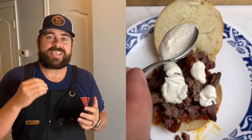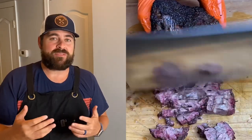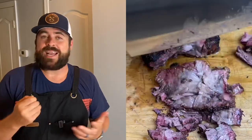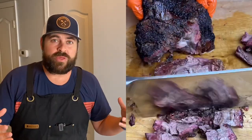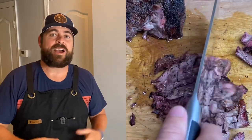But the beef, that Neil Sirop rub on it, it just tasted so good. You saw how tender, you saw how moist it was. Shredded beef is definitely the way to go. And as you saw, I could have shredded the whole thing, but I have a big butcher's knife. Why not just get it out and chop it up? It's all the same, all right?